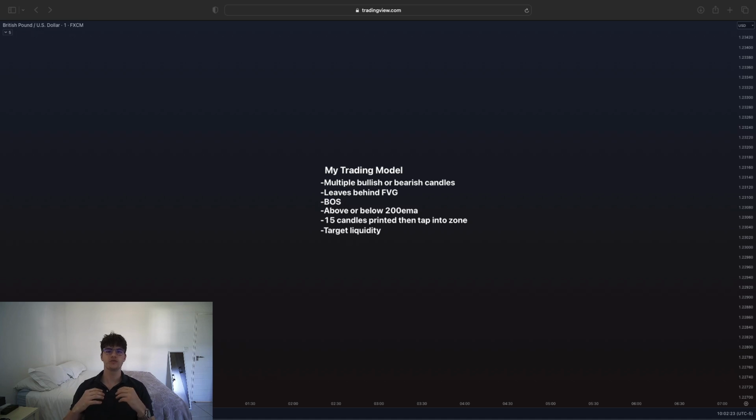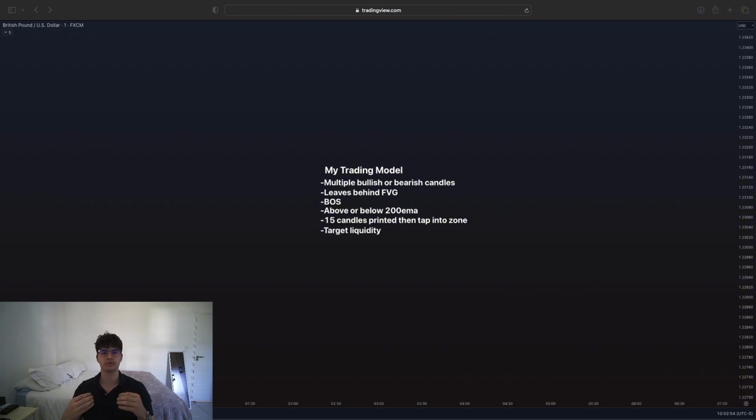I'm going to be going over a few things that need to be there that make the trade valid, and if these things aren't there, the trade is not valid and you should not waste your time, energy or money on it. So the first thing is there needs to be multiple bullish or bearish candles, depending on if you are taking a supply or a demand. If there's a demand, there needs to be multiple bullish candles. If there's a supply, there needs to be multiple bearish candles. Now, when there are multiple bearish or bullish candles, the one directly outside of the demand or the supply has to have a fair value gap.